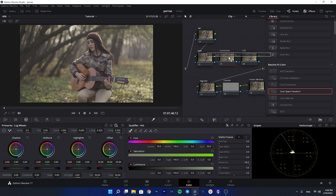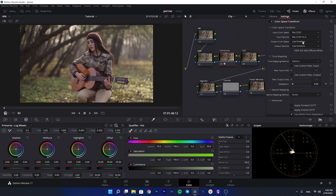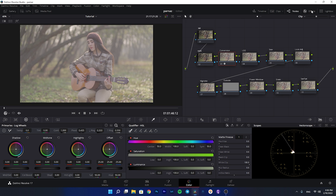Let's start with the conversion node. As I do in all my color grading, I'm going to convert the color space and gamma. This is an HLG3 shot, so we're going to convert it. If you want to know more about this process, please watch my past videos. I select the input gamma as Rec.2100 HLG, then set the output color space to Rec.709 and the output gamma to Cine on Film, which gives a flat look that's better for color grading.